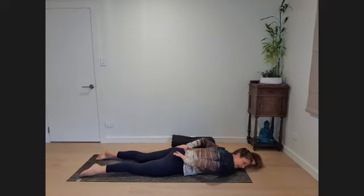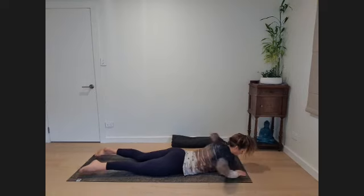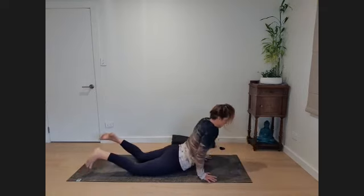And then once you've done that, take a moment, you can bring your hands to your head, let your forehead come down, just pause and notice. Really take this intentional moment to pause, check in with the sensations, with your breath. And then hands under the shoulders, make your way back for a moment of child's pose.